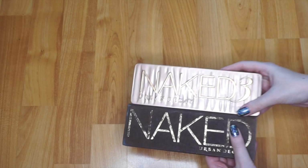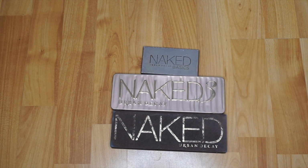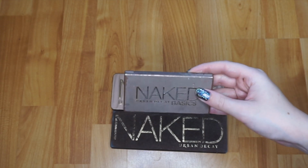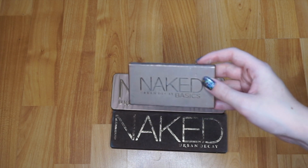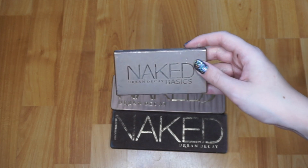These 2 here are my Naked palettes. Actually, I have the Naked Mini palette, or sorry, I always call it the Naked Mini, I mean the Naked Basics palette right here, which is my palette this year. So obviously when I'm done panning this year, it's going to leave, so that is technically another declutter, I guess. But I'm working on it now, so I don't know where to put this, but I think I'm going to put it in my save pile for now, because hopefully I'm going to finish most of these shades anyway.